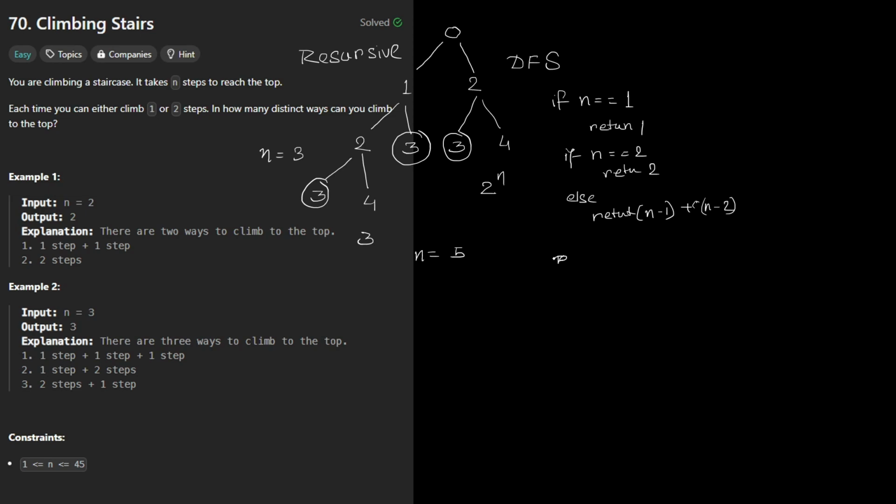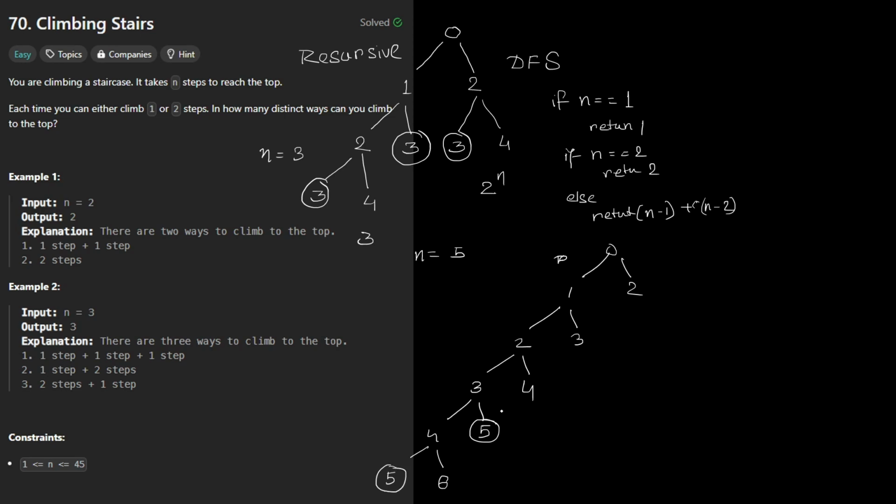So for 5, it is going to get started, let's say, at 0. We can go to 1 and 2. Then from 1, it can go to 2 and 3. Then from 2, it can go to 3 and 4. From 3, it can go to 4 and 5. At 5, we're going to get our first answer. At 4, we are going to get our value. So it would be another 5, and it is going to go out of bounds, so you're not going to calculate it.